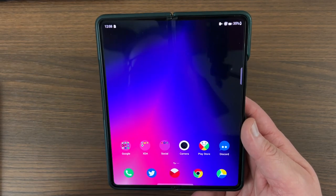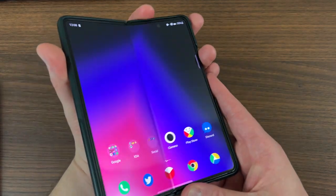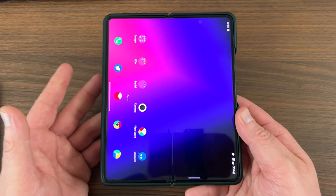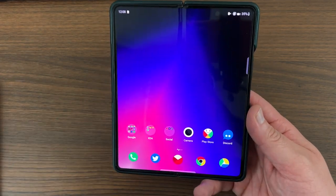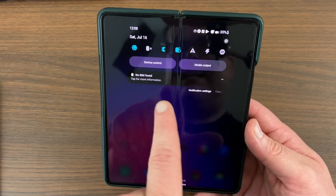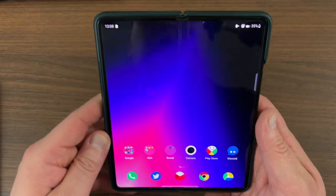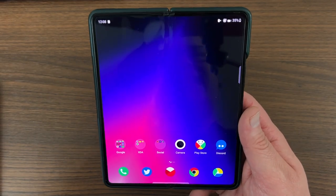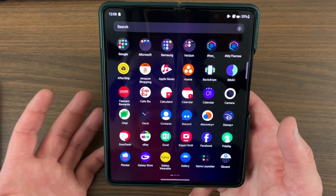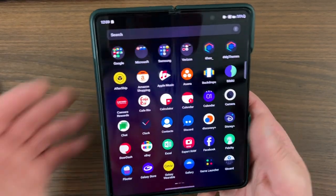The last thing is something we're definitely getting and will make the experience a lot better: better optimized software for folding screens. We are going to get OneUI 4.1.1, which is based on Android 12L — Google's new version of Android specifically built for improving foldable devices like the Z Fold 4 and Z Flip 4. That's guaranteed to launch with these foldables. It's going to make sure that space is being utilized properly — for example, when you drag down the top or go into landscape mode, a lot of that space currently isn't utilized properly in quick settings, menus, media, and multitasking. All of those things are going to be improved in OneUI 4.1.1, making this honestly a much nicer phone to use, because some of the biggest issues with foldables are not really hardware related but more related to Android not being optimized for foldable screens.